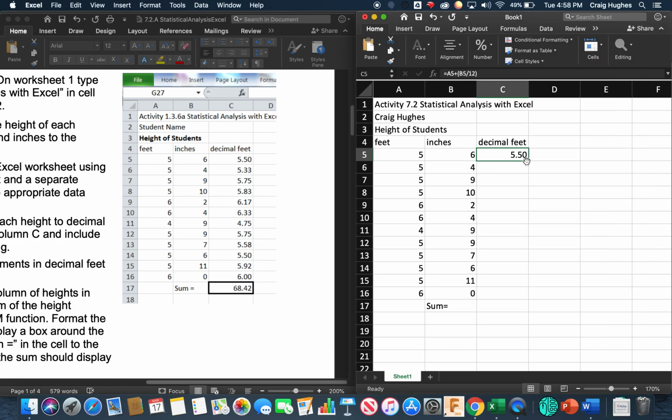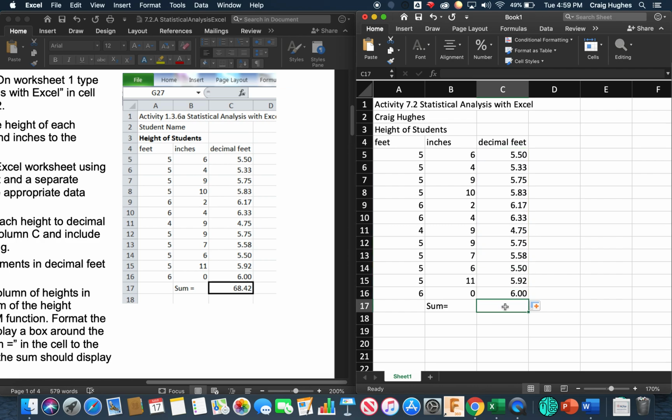Then, in order to copy that formula down, I'm going to drag the little handle in the bottom right corner, drag down to C16, and that way I get that there, because I want to leave this bottom one to write another formula. That formatting will actually get copied over to all those, so you'll see those values there.